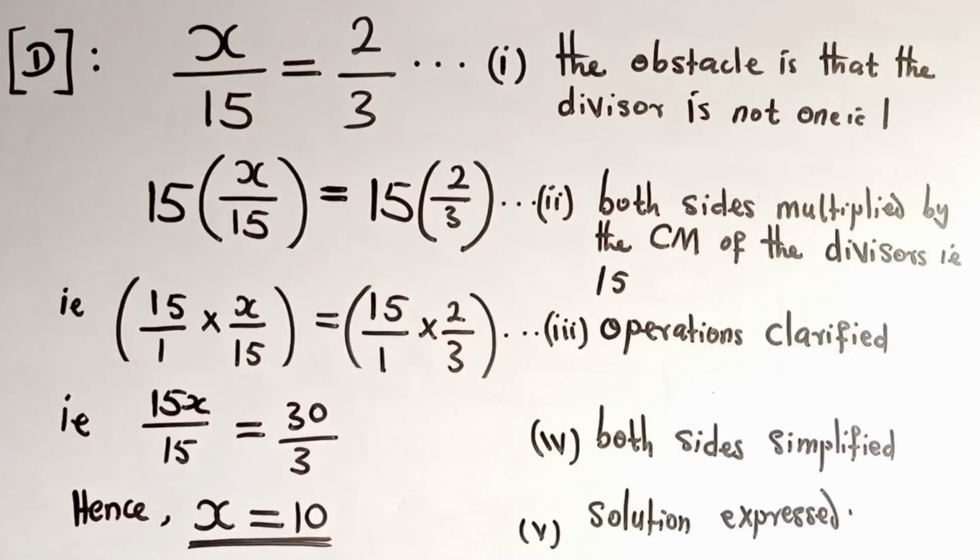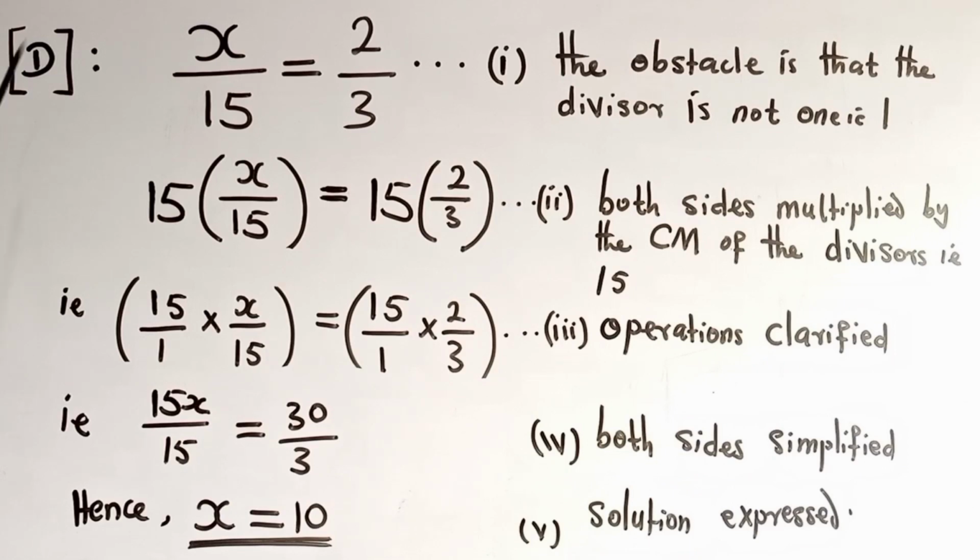Let's see another example in which the only obstacle is that the divisor is not 1. All right, let us now use this example, number D, to learn how to make a divisor become 1. Don't forget that making a divisor become 1 is one of the skills we said that we shall need in solving equations. By extension, we are going to learn how to clear fractions from equations.